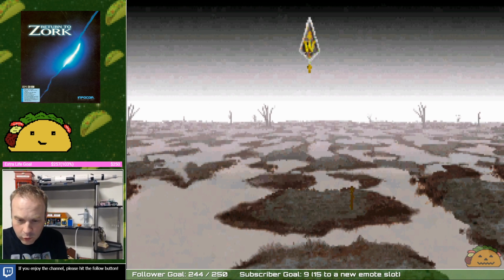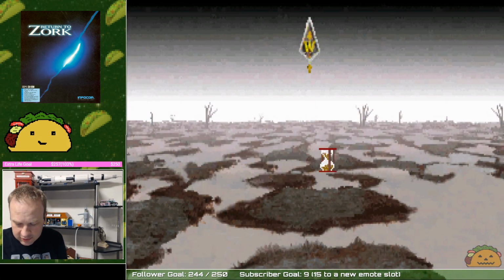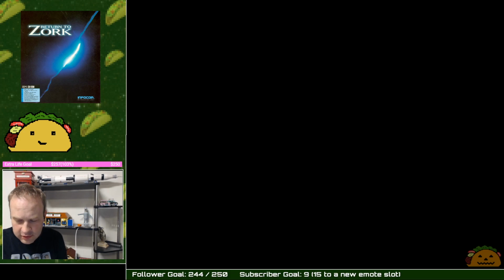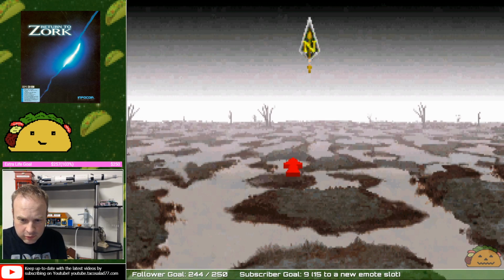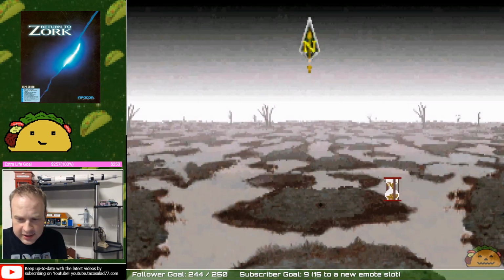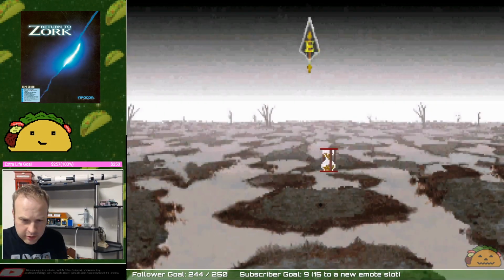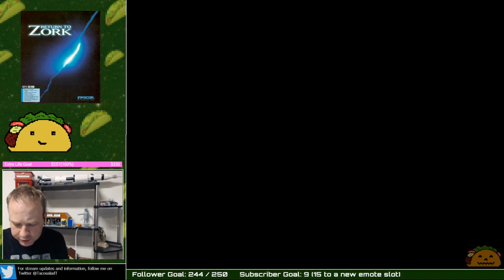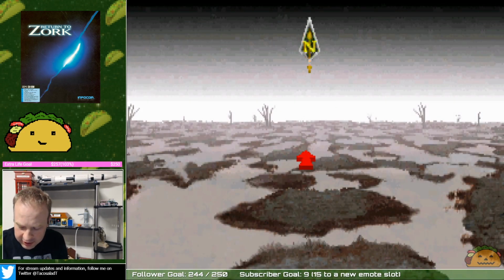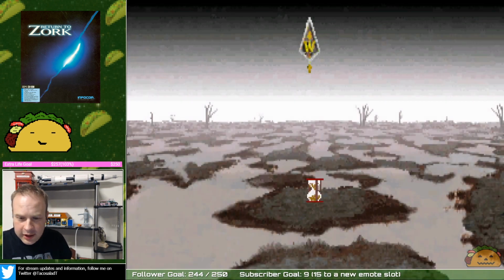So, we want to go west. And then west. And then north. That's south. And then east. And then north. And now from this way, we have all directions open to us. So we are here. So let's go west and see what we get here. Okay.